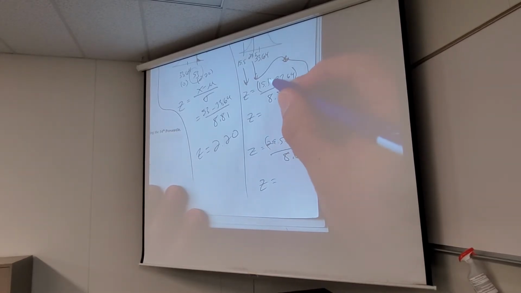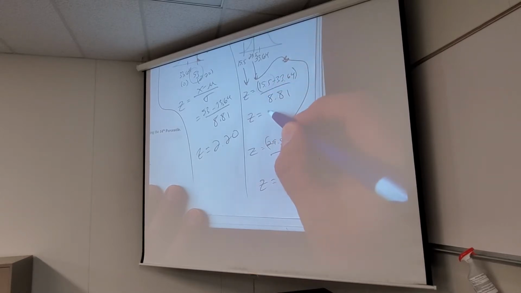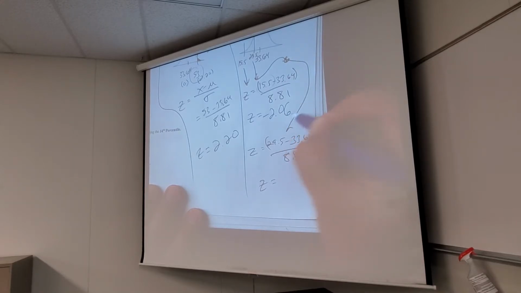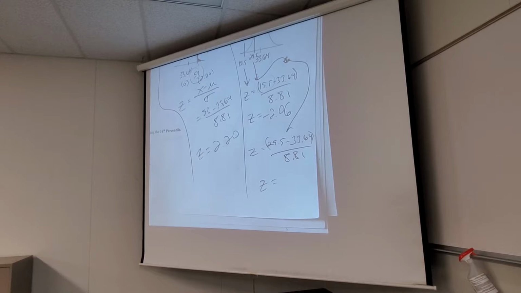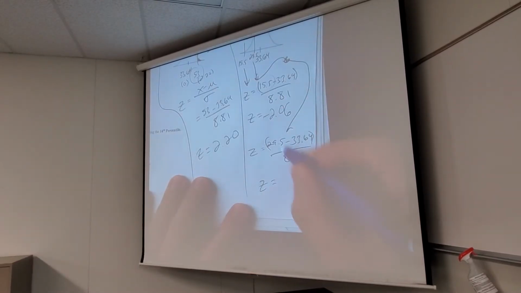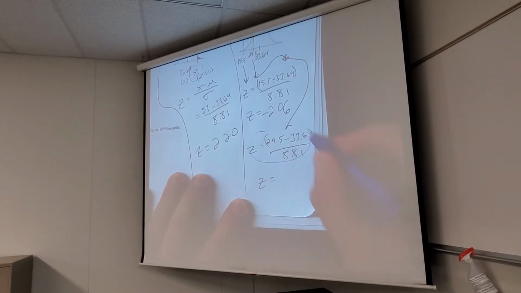Has anybody got the z-score of this first one for 15.5? Negative 2.059. So negative 2.06. So why do we make z-scores to go to 2 places? Because the chart only goes to 2 places. That's a gimme. Everything else we do, you can take it 4 places and be covered, right? Standard deviation has to be at least 3. Probabilities have to be 4 places. So if you just make everything 4 places and z-scores 2, how do you remember that? Because the freaking chart only goes to 2 places. So it's reminding you. So what about this one? Anybody got this one yet?